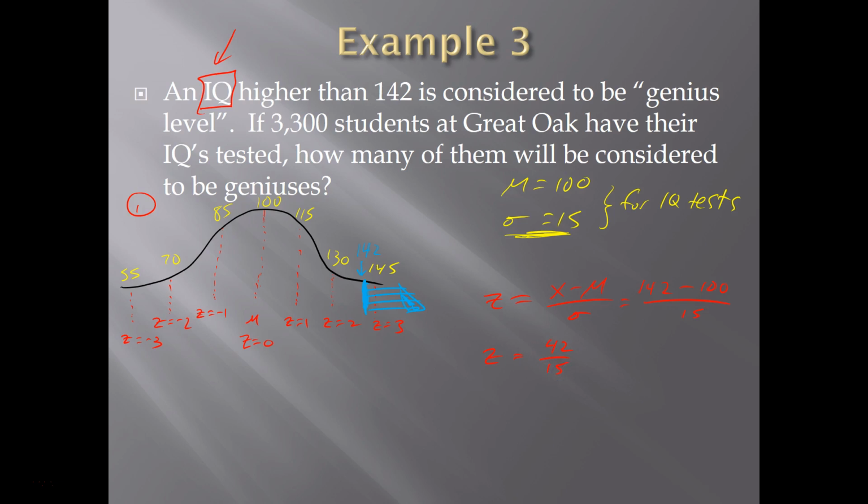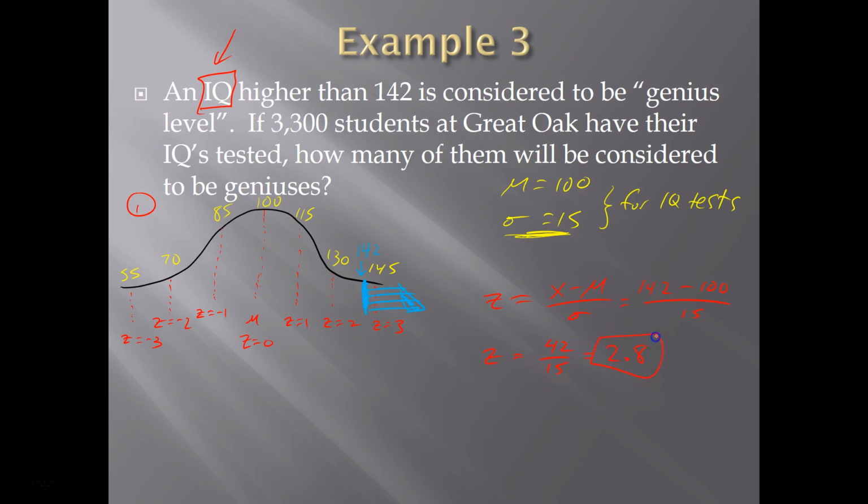All right. Now that's a little less than 3, right? And that should make some sense because it's a little bit on the left of a z-score of 3. So we've got a z-score that's going to be a little less than 3. It's going to be 2 point something. So I know before I even calculate this, my z-score has to be 2 point something. So when I do 42 and I divide by my 15, I get 2.8.